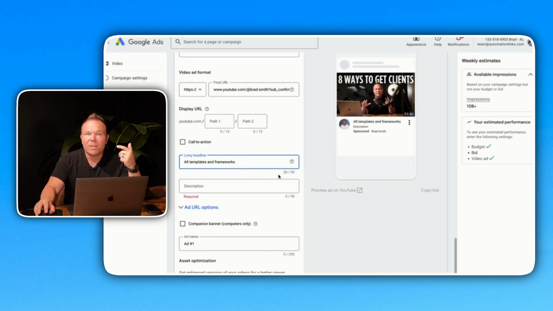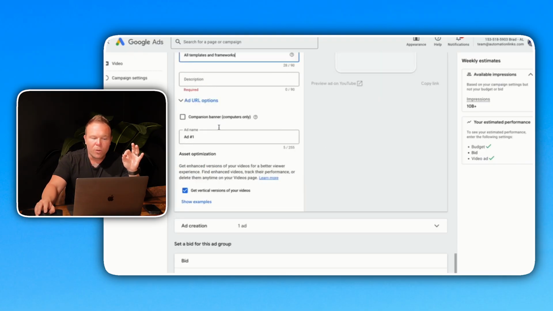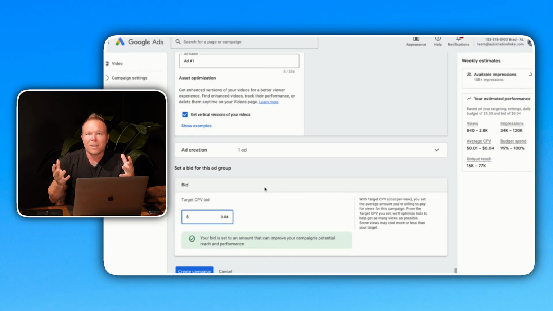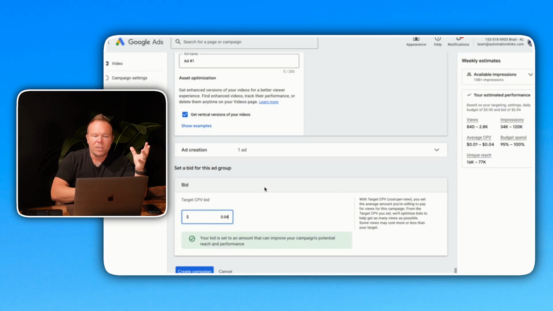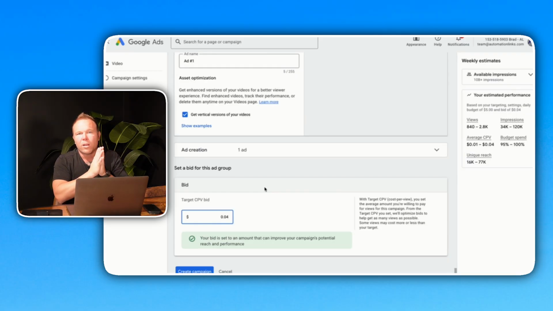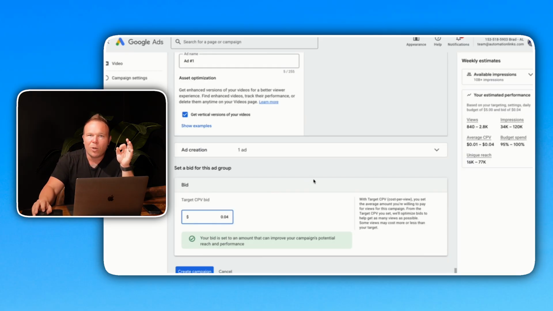What you can also do is give it the transcription from your video, and it'll actually write the ad copy perfectly for this ad. All right, from there, what we want to do is do the recommended cost per video view here, because they're going to recommend, hey, to compete with other people, it's going to cost you this much. So why don't you make it this much? Now, magically on the right, you're going to see my weekly estimates, how many views I'm going to get, 0.01 to 0.04 cost per view. Numbers are outrageous, but you're going to get so many more views, subscribers, and leads from this strategy.